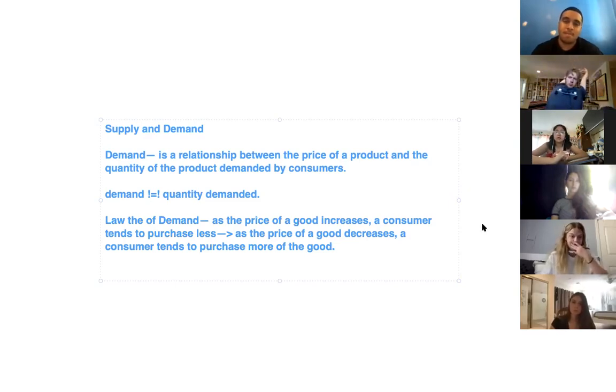That if I lowered the price down to 25 cents, you'd buy more. And if I raise it to $1.50 or $2 a bottle, you'd buy less. Now, I don't know if you guys think that's controversial. Is there anybody here who doesn't think that their behavior is well described by the law of demand with respect to any particular good? Because if so, I'd like to hear about it. Sometimes people have interesting examples. Is there anything you guys can think about that if the price is raised, you don't purchase less, and if the price is lowered, you don't purchase more?